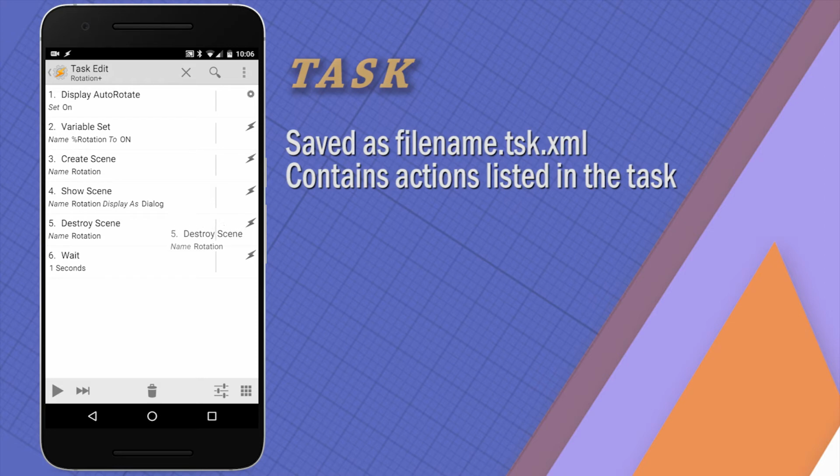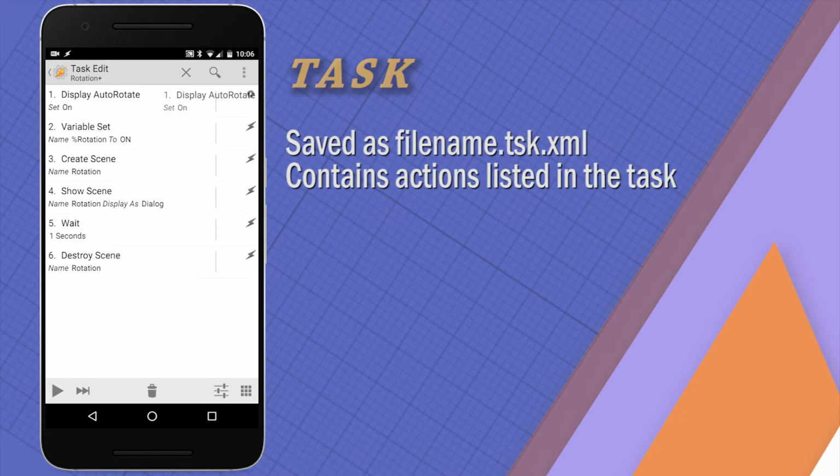Changing what happens first can often make or break your task itself. In this example, moving the variable set option behind creating a scene will cause the scene to display un-updated information. You'll find yourself very often playing with the tasks and moving them around to make sure everything works as you intended.